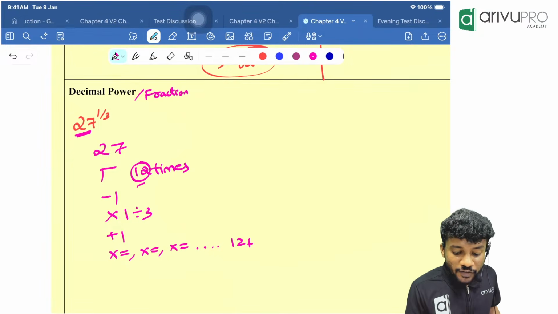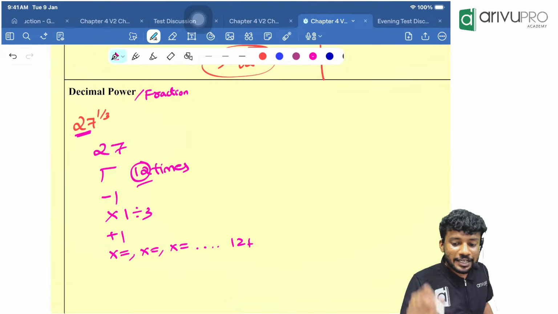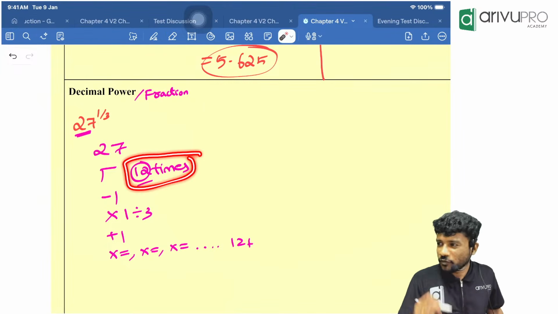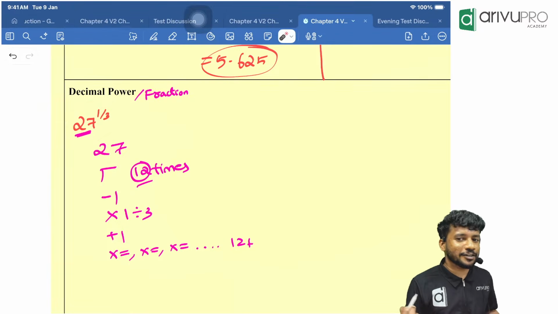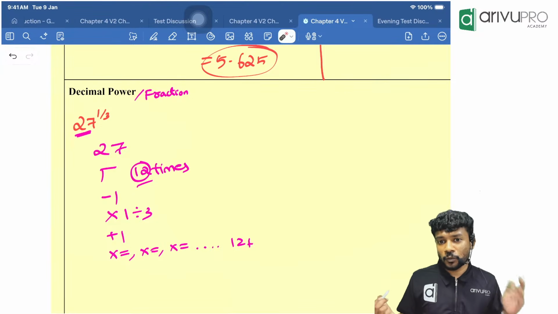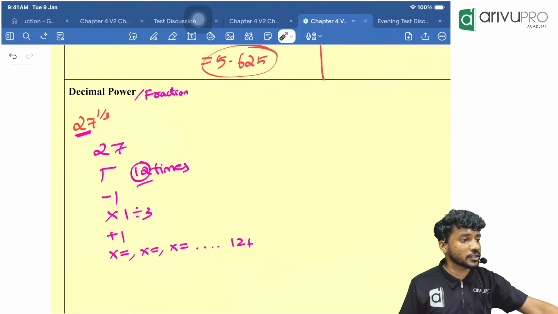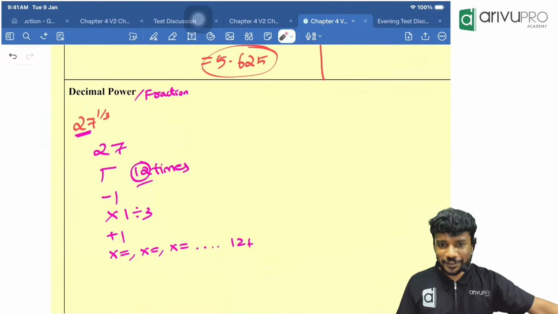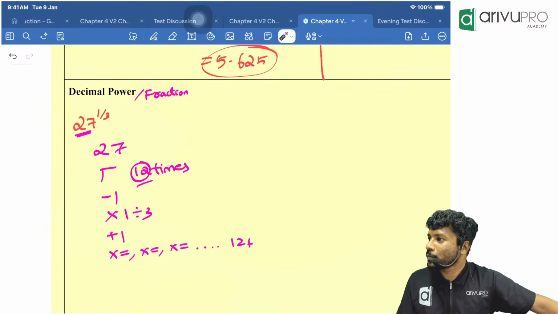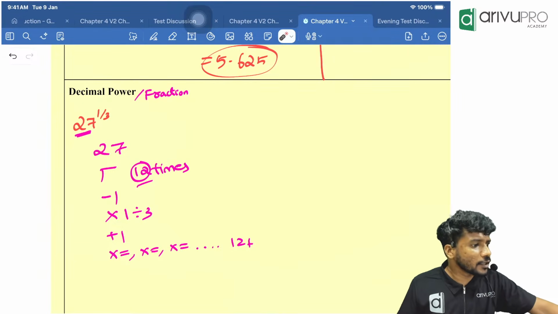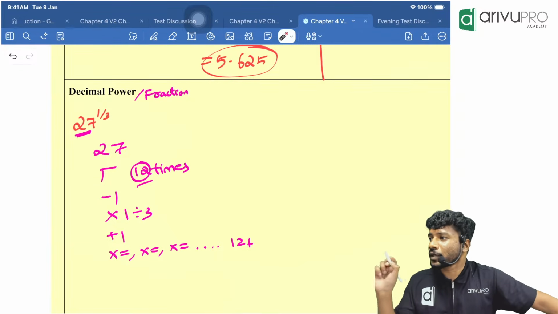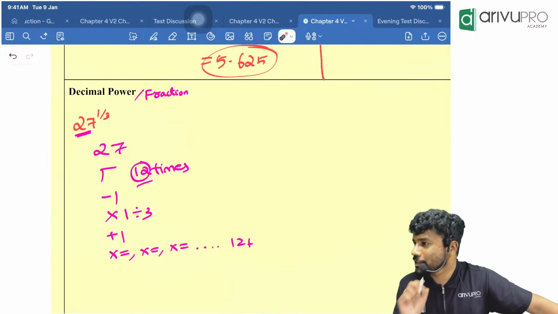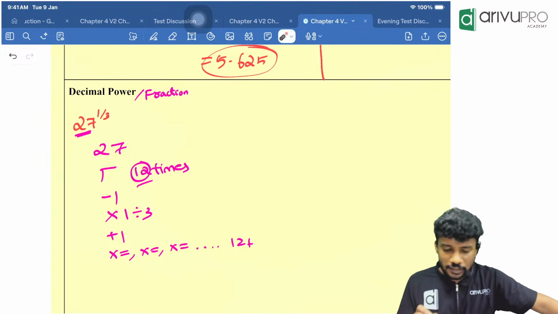Yes, for finding the root value it has to be done 12 times. Every question, whenever the power is decimal, the method is like this. With the next question you will understand it better. Cube root of 27, everyone knows, you will not find it like this. What if the question is like 75 raised to 0.006? That time you should know how, right? That's what we are going to do. If you got 2.9999, it means approximately equal to 3, but I will check again. Something was missed, otherwise it will not become 2.999. It should become exactly 3.00, because the calculator will show that.